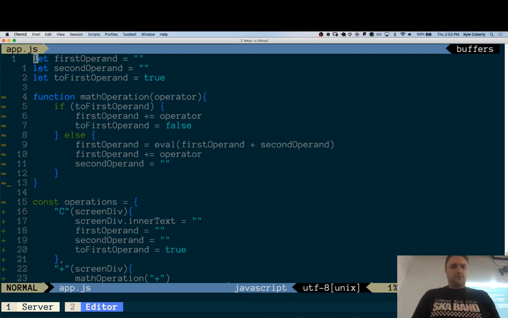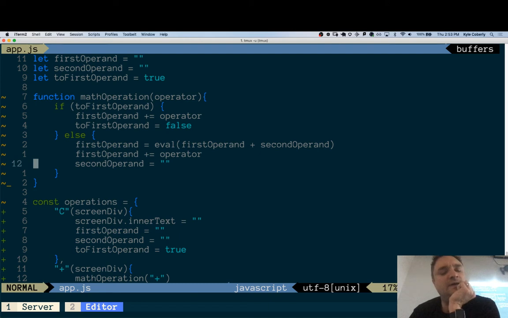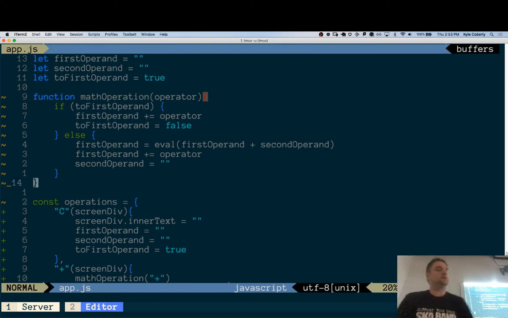See if there's any other super low-hanging fruit. So I guess if I were to keep going on this, the last thing that's kind of irritating me about this is not very many of these functions are pure. So math operation takes in operator, but it reads first operand and second operand, even though those didn't get passed into the function.